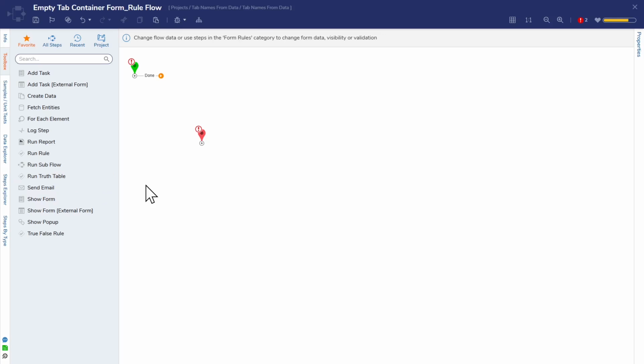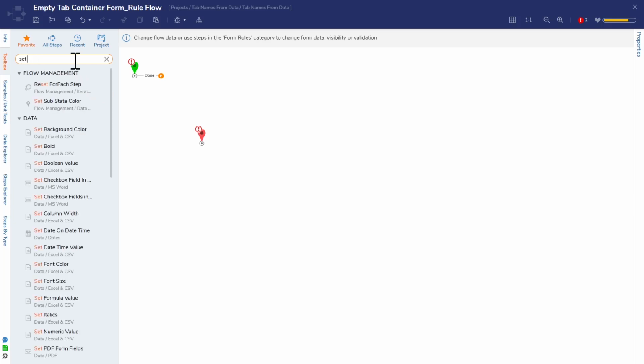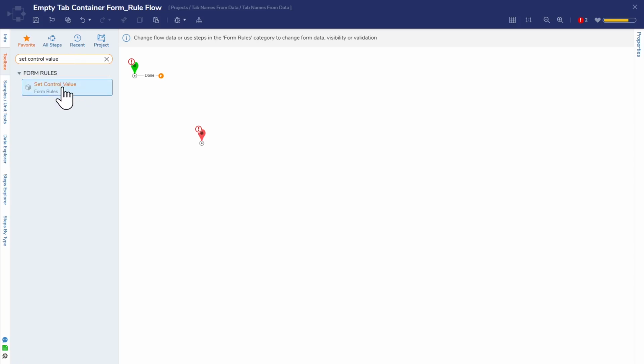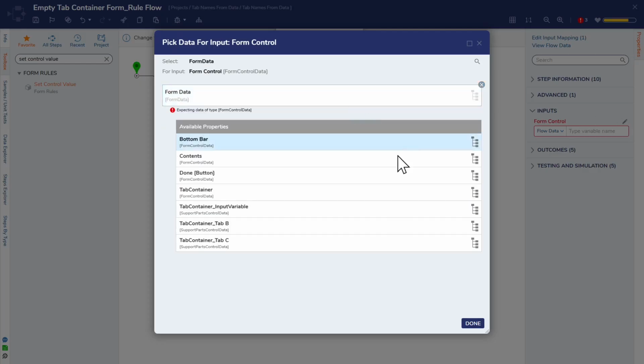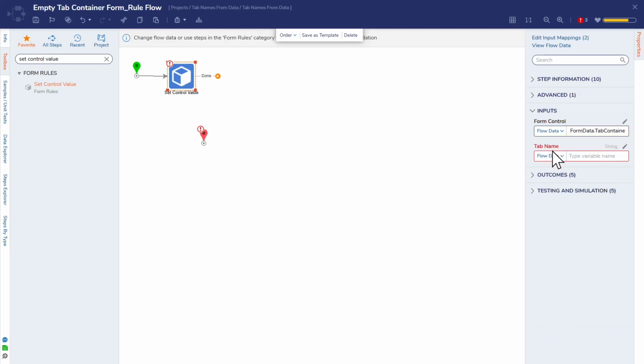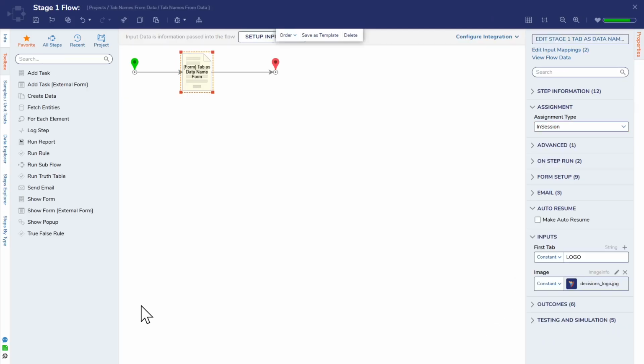In this active form flow, you will be able to use set control value or a create data step. In a few moments, I'm going to show you both of those options, but with set control value, you'll notice that you have accessibility to change the tab name. That can be located under form data. There it is, input variable, and I'm given the option to set it as tab name.